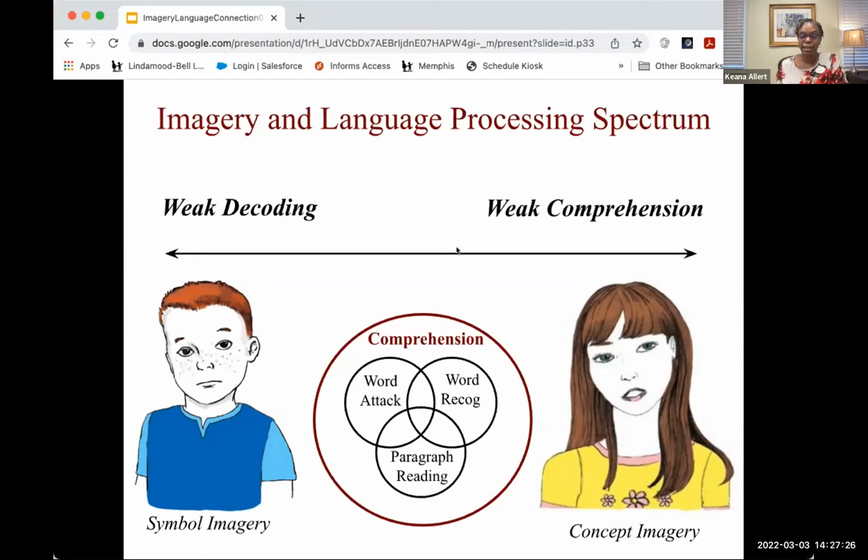Now, ADHD could be anywhere on the scale. So depending on your student, you may have a student with ADHD that is struggling with just that decoding piece and comprehension. And part of that is because how their brain processes language is different. And so making those connections, drawing that attention to that phonological awareness, symbol imagery, and concept imagery is what's going to make them more independent, being accurate on the page, as well as getting that meaning from text. And not to say that we only work with students with diagnoses. You may see some weaknesses for any student, whether there's a diagnosis or not.